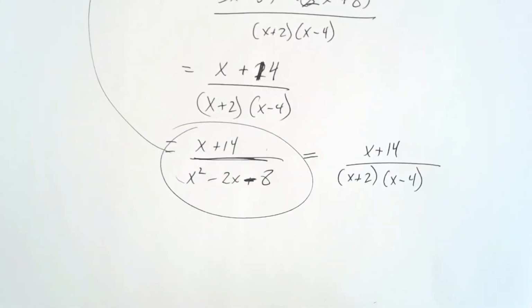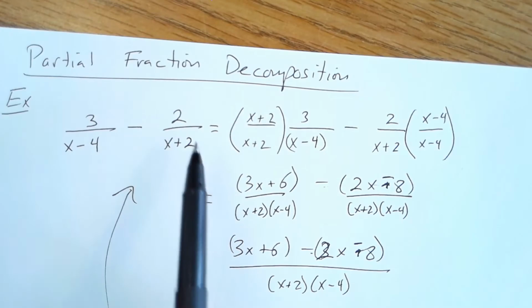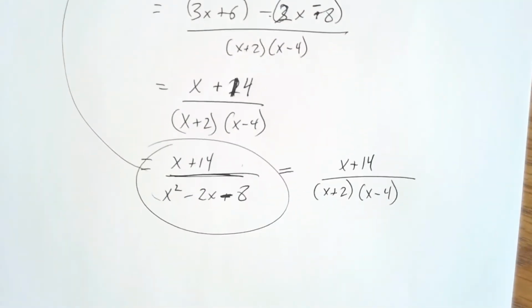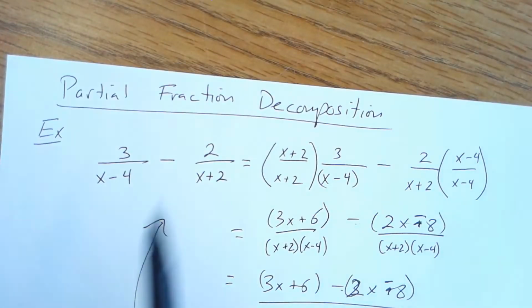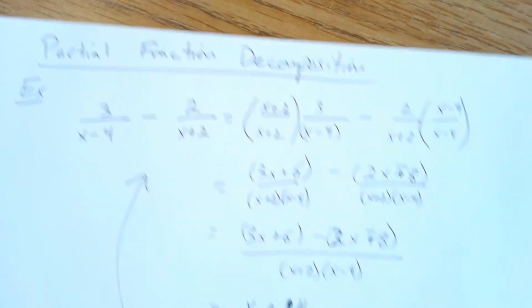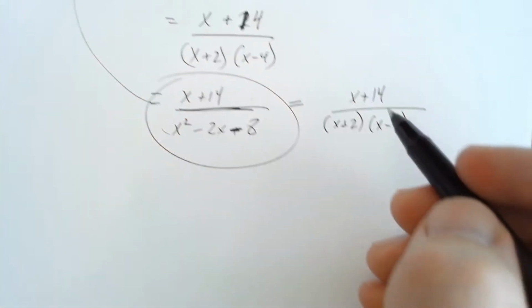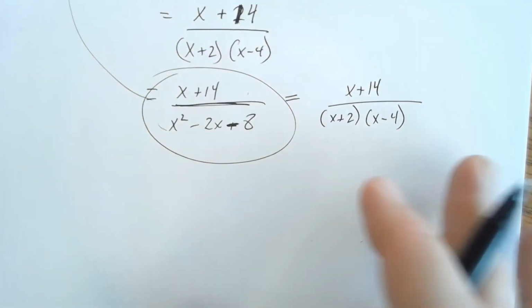So if we do this process correctly, we should end up with 3 over top of the x minus 4 and 2 over the top of x plus 2. Let's go ahead very carefully, I should say that very carefully, with technically a negative 2 over the top of x plus 2. So let's do this very carefully, but let's do this relatively consistently.